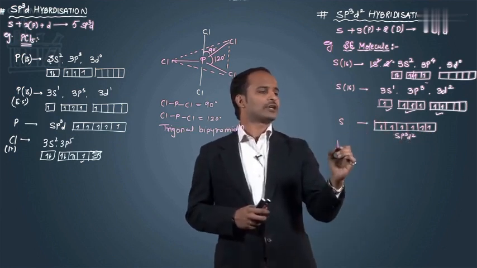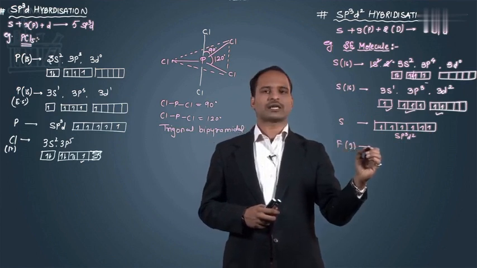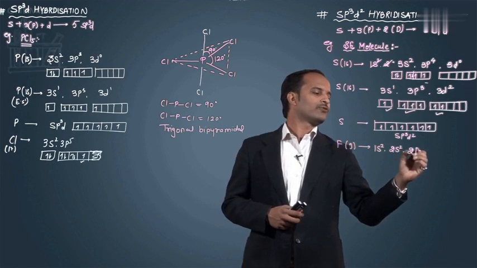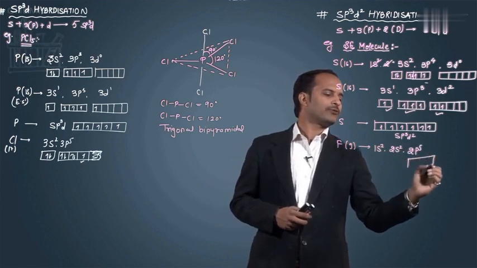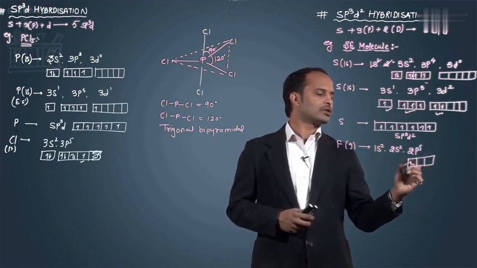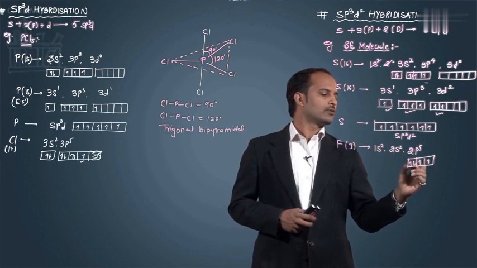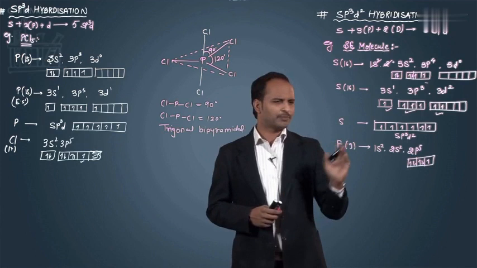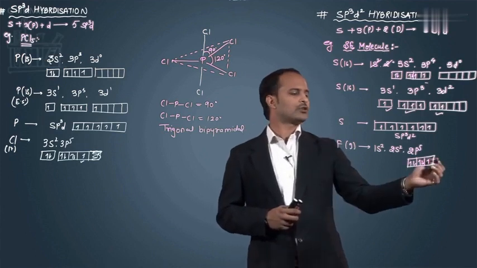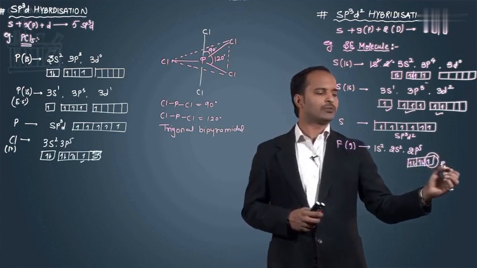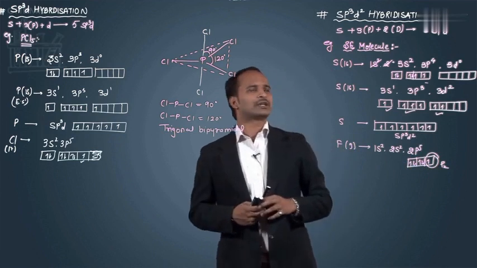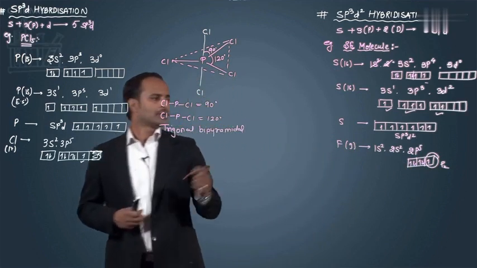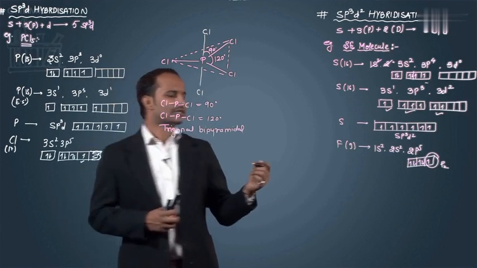From fluorine, in sulfur hexafluoride, whose atomic number is 9, the configuration is 1s2, 2s2 and 2p5. Fluorine, being a peripheral atom, will not undergo hybridization, so it will have 2p5. That means the pz orbital from fluorine, being half-filled, takes part in bonding. Now again, since d orbitals are involved, we do not have to show the overlap. So directly we have only the geometry for sulfur hexafluoride.